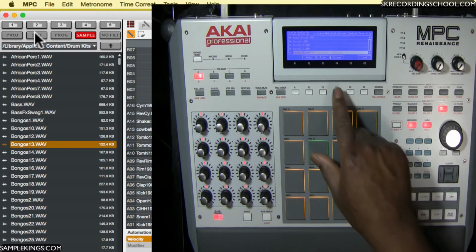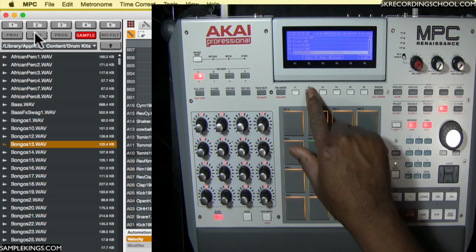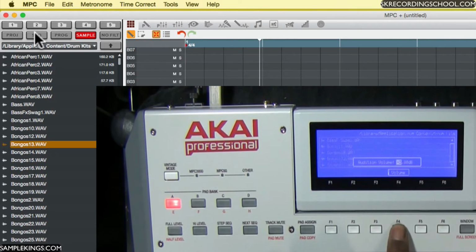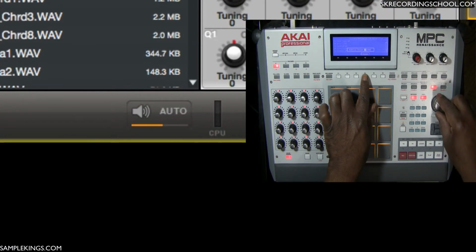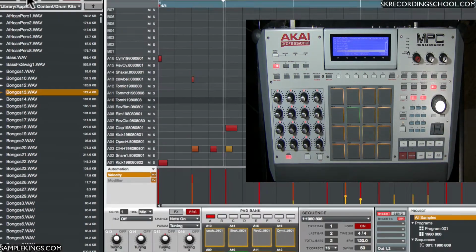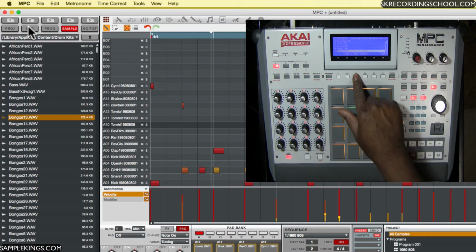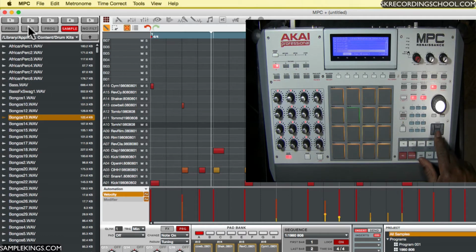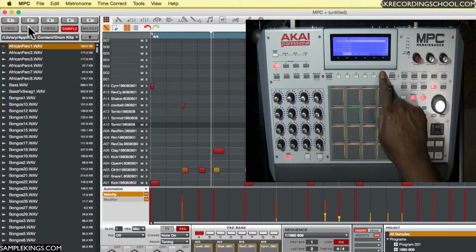Now also, I may want to adjust the volume because sometimes some sounds might not be loud enough. So what I'll do is I'll go right here, F4, turn my data wheel, or I can use my data entry buttons right here, and get the level I think will work. Then play it back. Put this back on. The audition. And back to the top again. And if I want to load, I can go right here and just load them up.